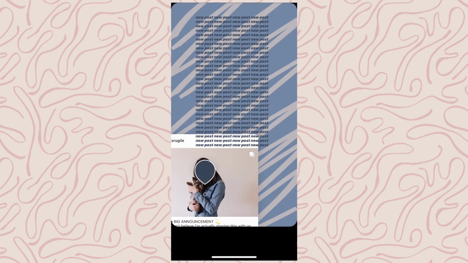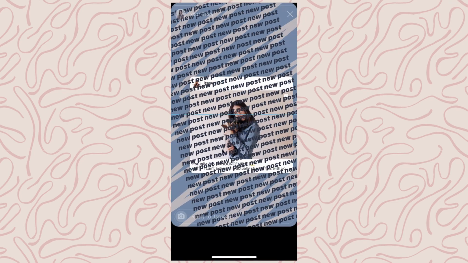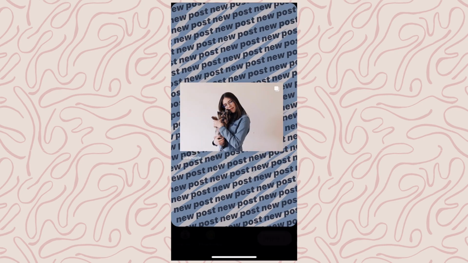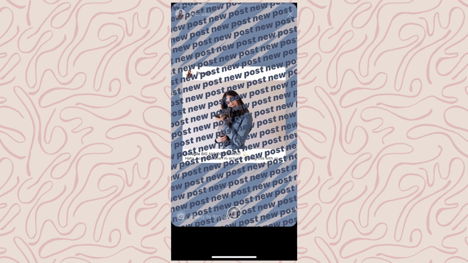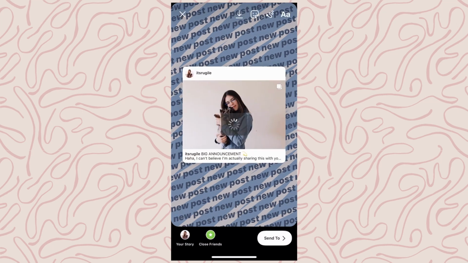Select the color from your picture for your text and make the text bigger to fit the whole screen. Place the text and tap on your image to bring it to the front, and the story is finished.